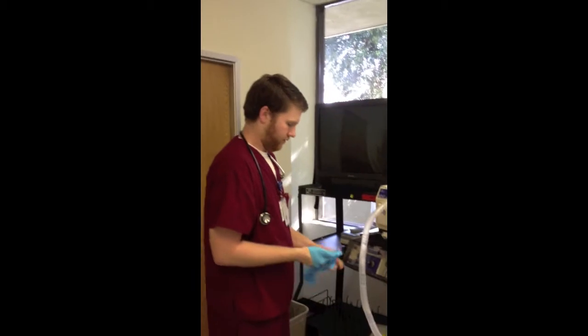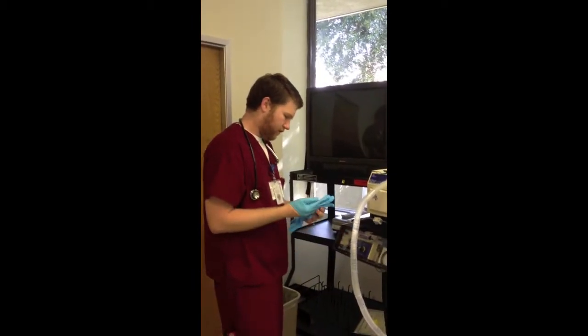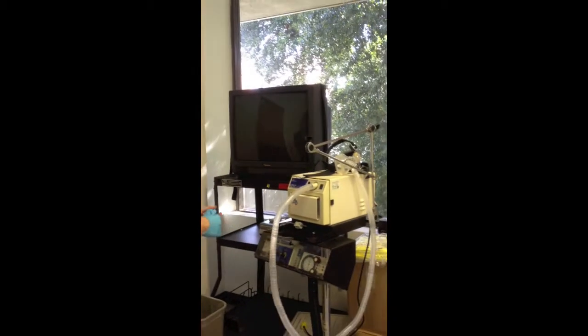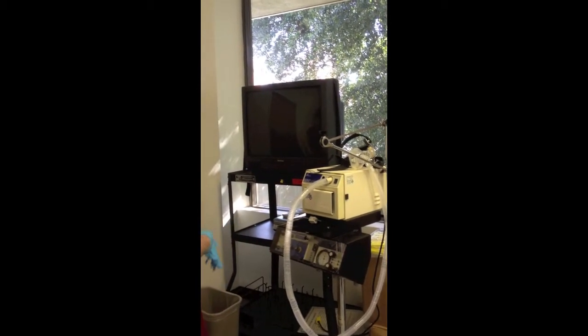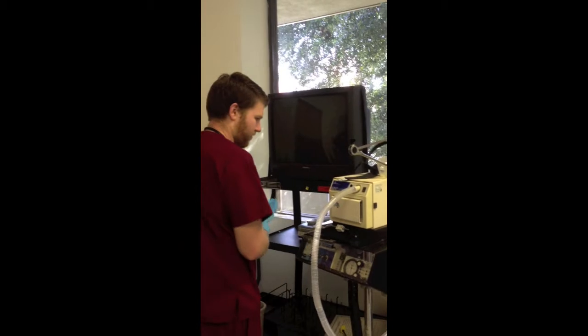The next step is to obtain and assemble the equipment, and if needed, to check to make sure the equipment is working properly. Usually the equipment is already run through a check procedure and has a sticker verifying it is in proper working order.